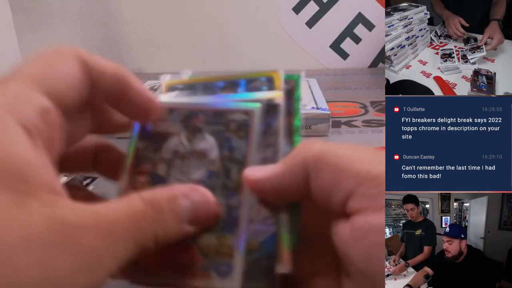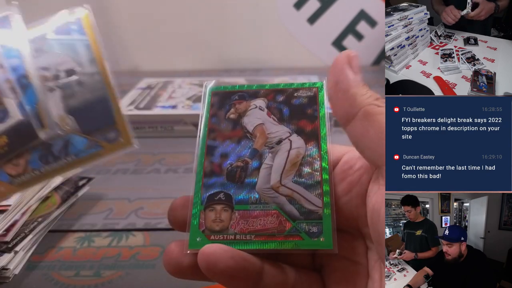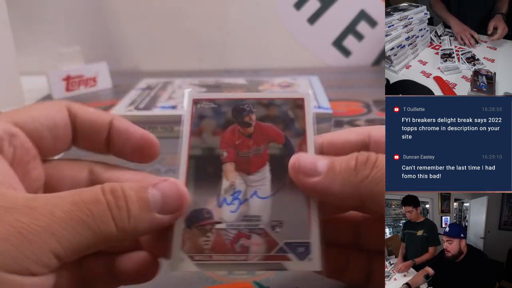So there was a first box, guys. There was a gold or growth chance of 50, Austin Riley green, and then the one autograph was Will Brennan.